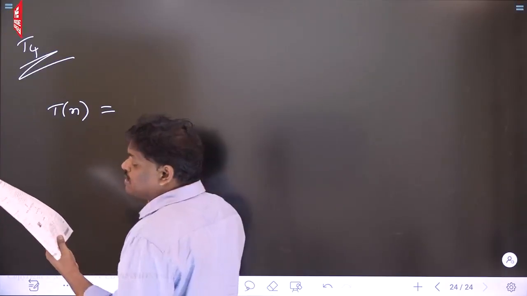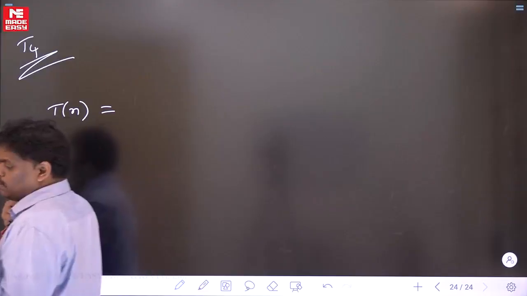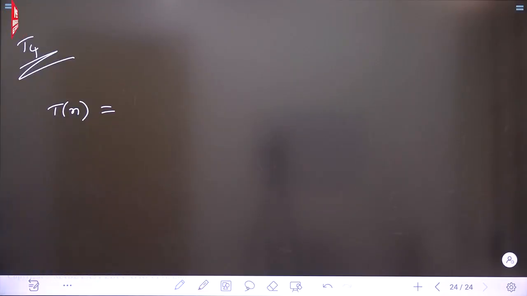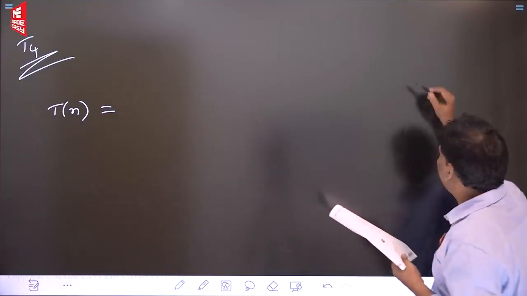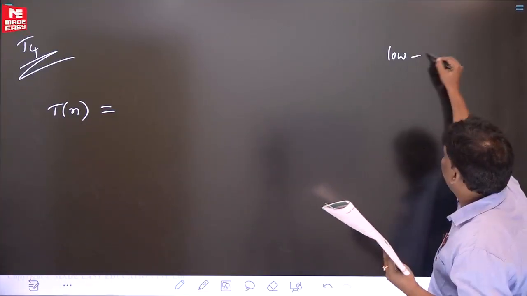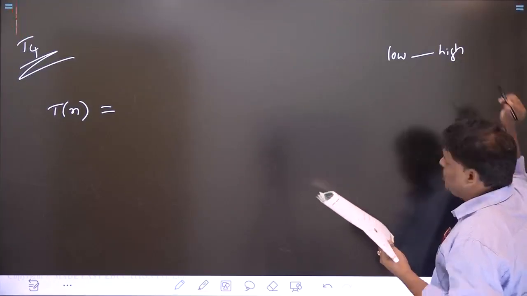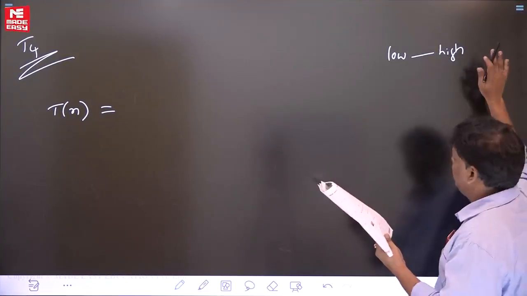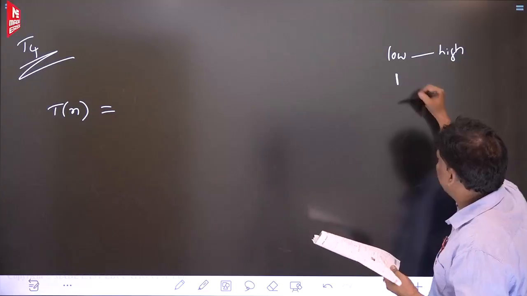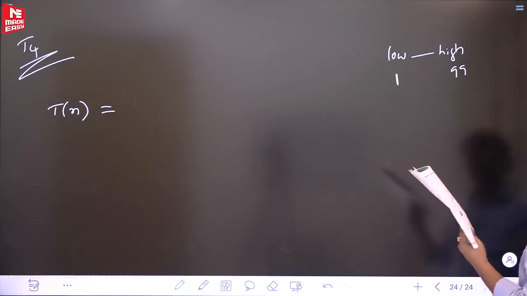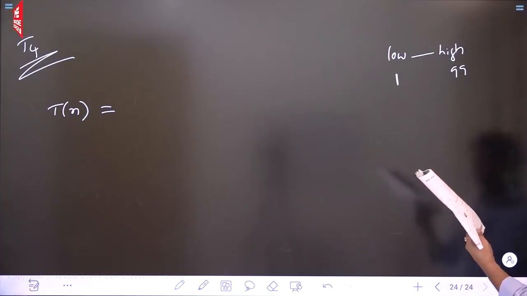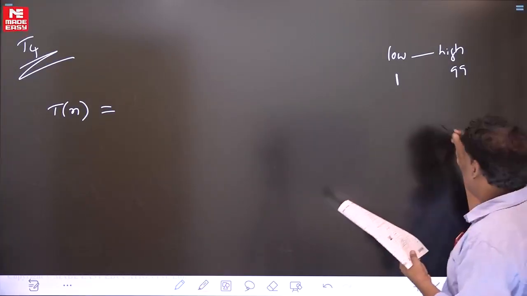What is the first function call? Size. First function call size, please find out. Low to T2. Low to T2. Let's check here, low and high. If you have even a small doubt, let's check here. Low to high. Assume that low is 1 and high is 99, one array which contains low to high elements. Now can you calculate T1?